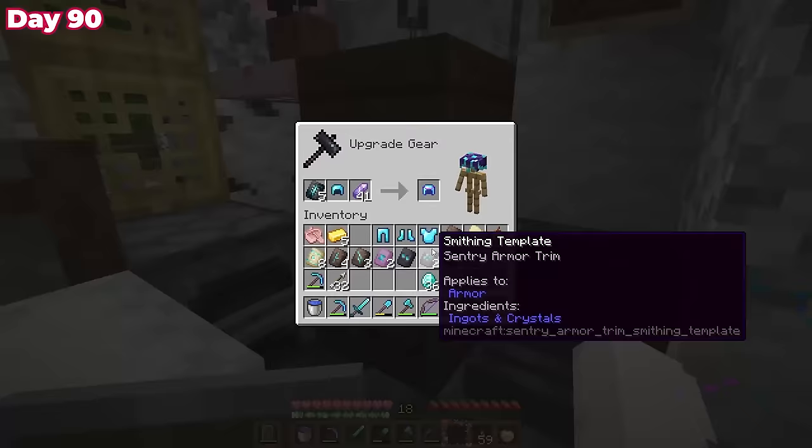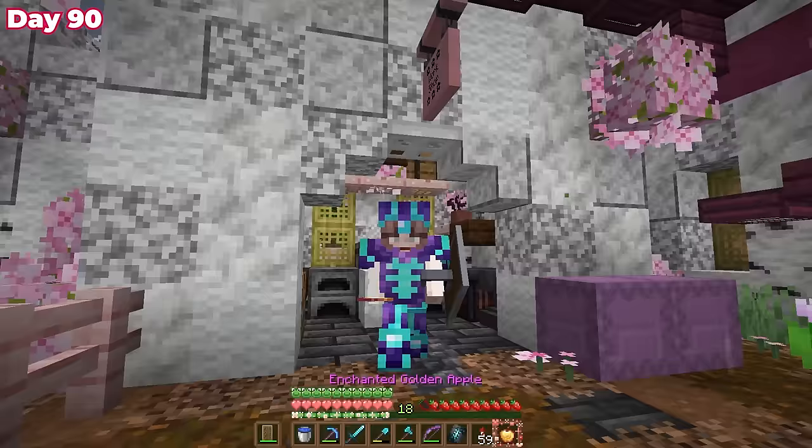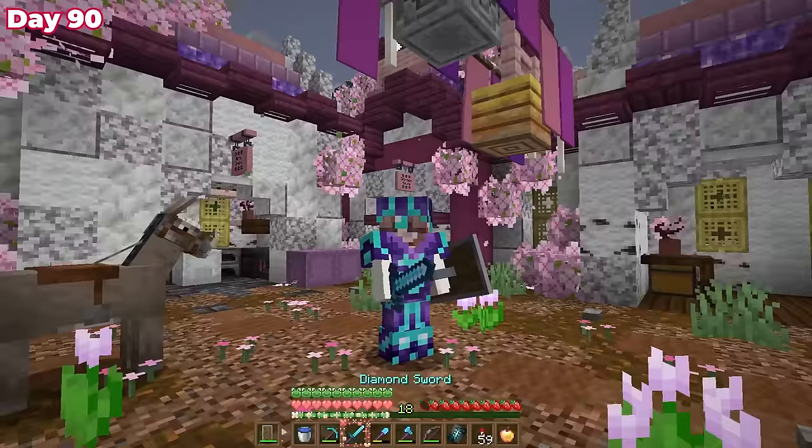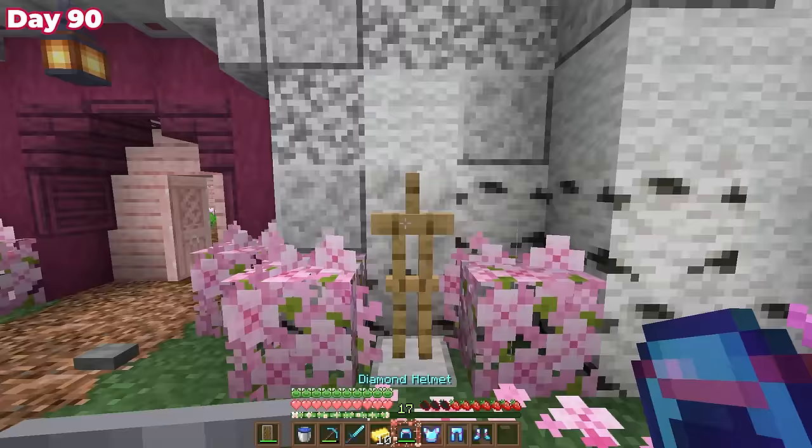So finally, I felt like I had to do the coolest armor trim that I had, and that was the silence trim. This trim only has a 1% chance to spawn, and I got lucky enough to find it, so I felt like I had to use it. I also trimmed the guard stands outside the fortress with some armor as well, since I had some extra.